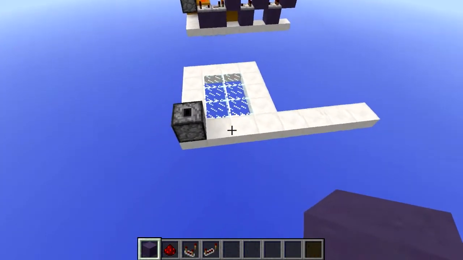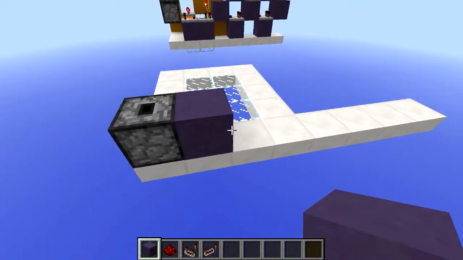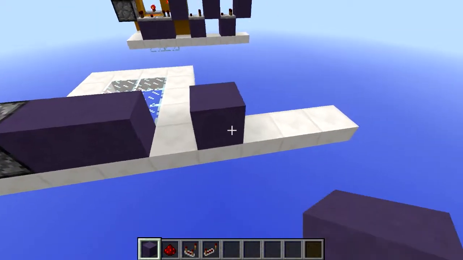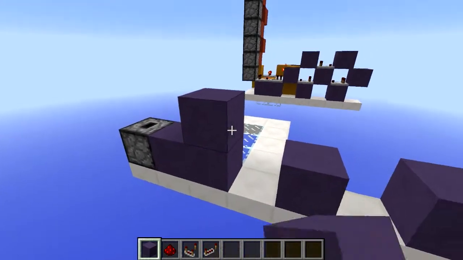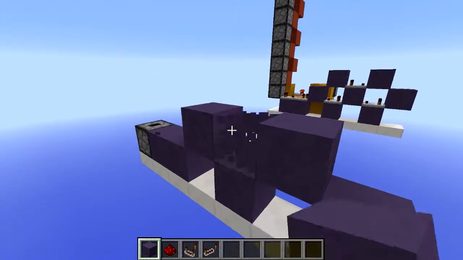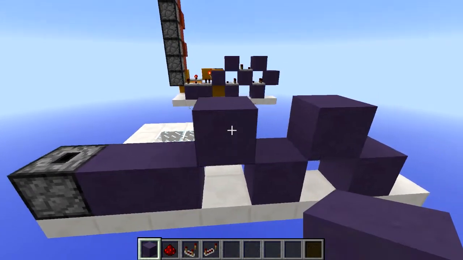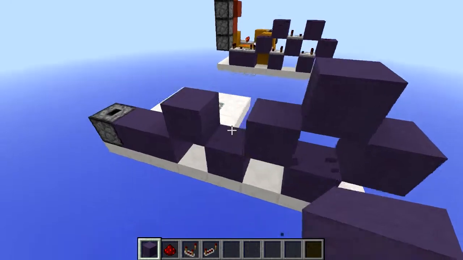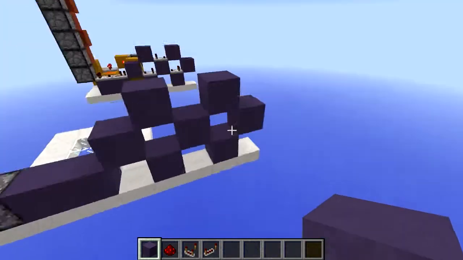So to actually start building this thing, you want to take your block. I'll be using blue stained clay for the first circuit, and you want to start with 2 blocks down like this. And then you want to put a space in between the next 2. From there you want to create this sort of lattice with all the spaces in between the blocks. Just like that. And like that. That's how you want that to look.